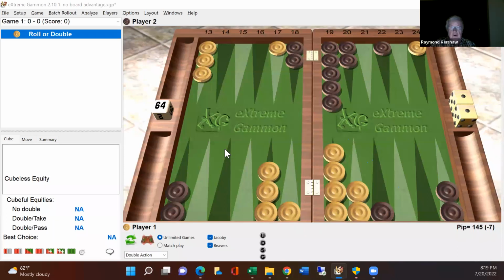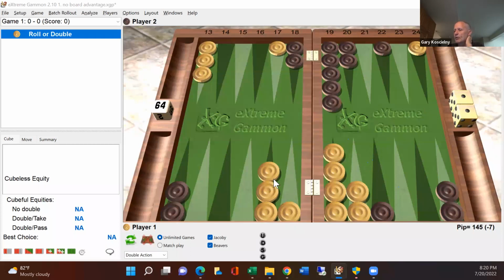Make the 4 point, get another checker back. Yeah, anytime we've got a loose checker there, we can at least hit it and send it back and put it on the bar. 6 point, 7 point. Yeah, that's true, we could also make that, and that gives us a prime. That's part of the threats.